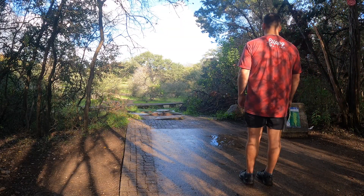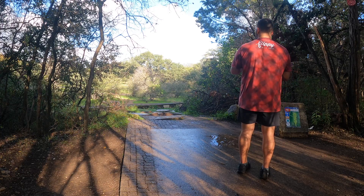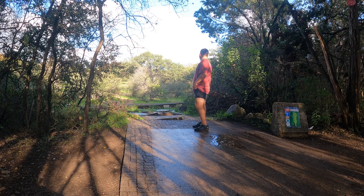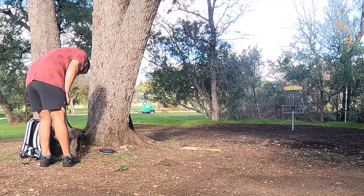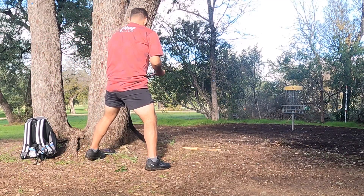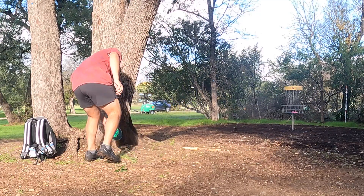Hole six, 220 straight down to the right behind the big tree. Just gonna throw the Envy off to the left on a bit of hyzer and let it fade in. It's a lot of hyzer, but that's okay. I hit the tree and then hit into the road. So I definitely had to have gotten a roll here to roll all the way back to the tree. So I have a 20 to 25-footer straddle to get a birdie. There we go - now we're on the birdie train, baby!